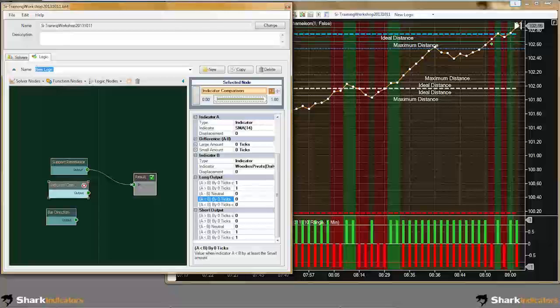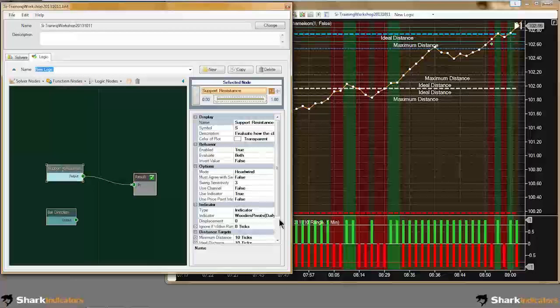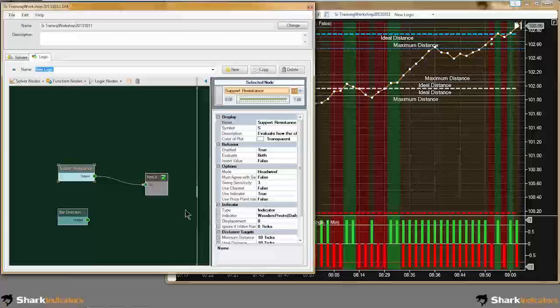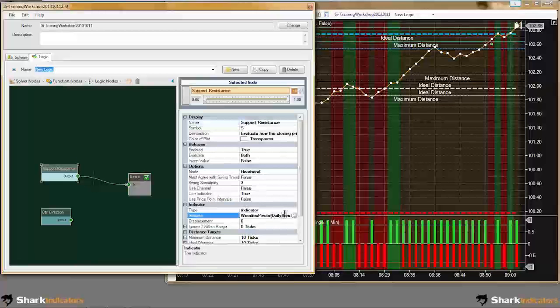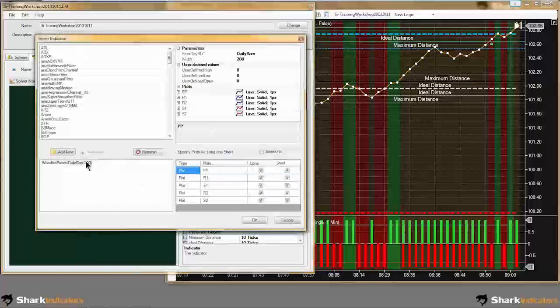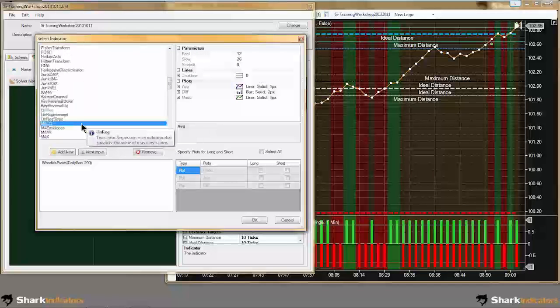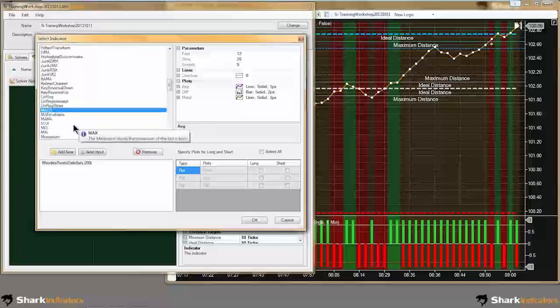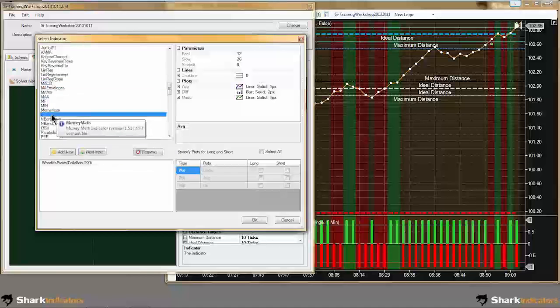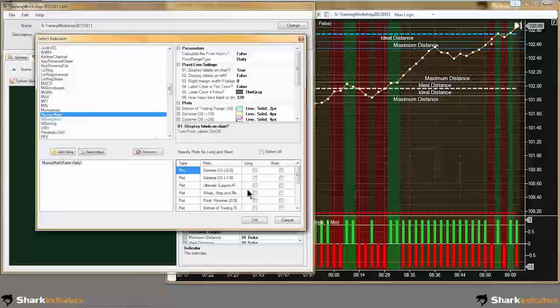Jeff is asking, can he use his own session pivots? Absolutely, you can. BloodHound is really designed to work with any indicator that has a plot output. Another type of pivot indicator is the Murray math, so I could switch over to the Murray math and analyze all those Murray math lines as well.